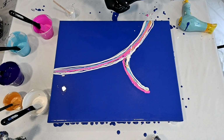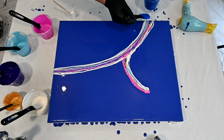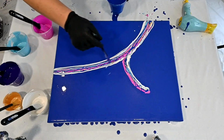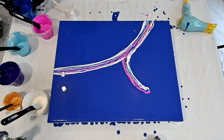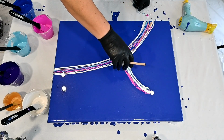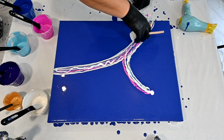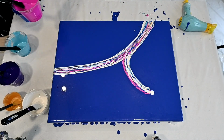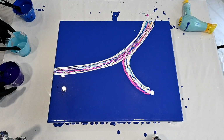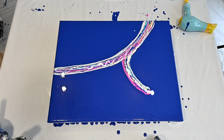Try art, pale blue, mm-hmm. Base to blow this out at all. Let's try.